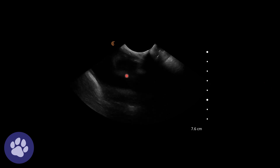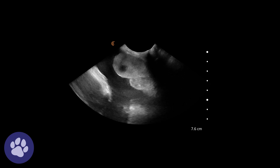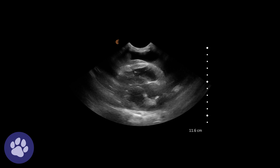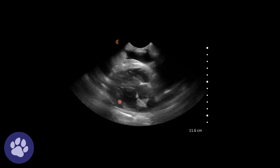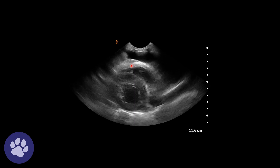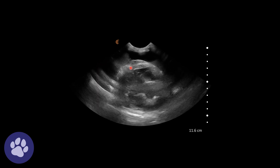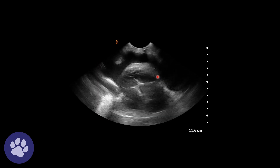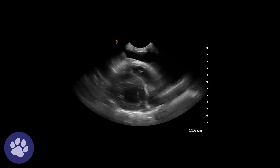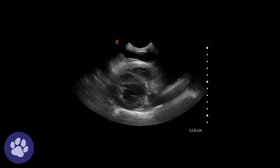Here is that area with the hyperechoic structure within it. We also wanted to rule out heart disease, so here we have the heart in short axis with the left ventricle and the right ventricle wrapping around. We can see the free fluid in the chest — it's not in the pericardium. We can see the pericardium close to the heart, and we want to fully assess the heart to rule out cardiac causes.